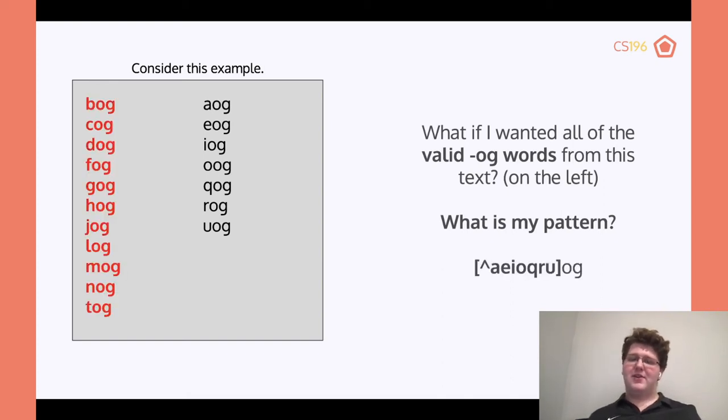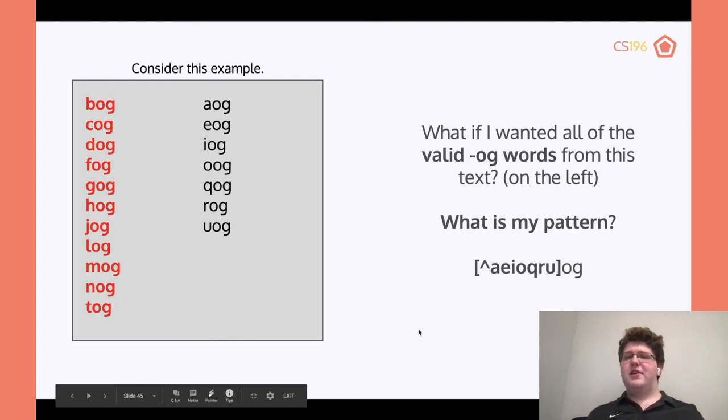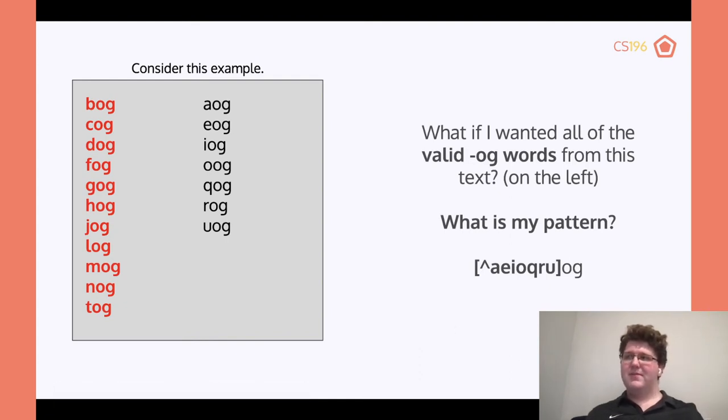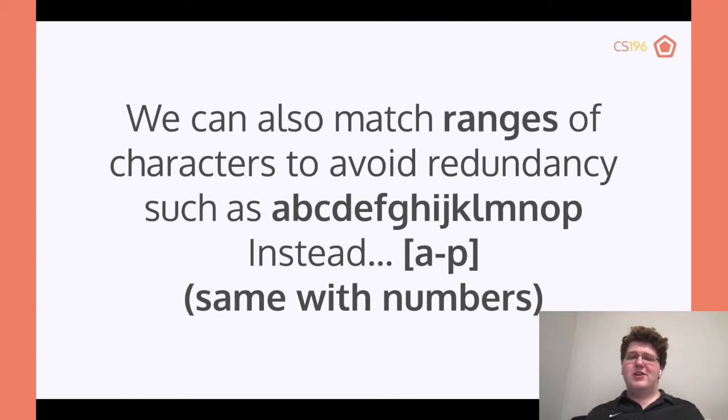That's the pattern. So you can see we have this caret symbol, or this hat symbol as other people like to call it. And what this is going to do is basically take any of those characters, and if it's not one of those, go ahead and do it. So it's basically the inverse. This is super useful in this case because now you can get all of the ones that you're looking for, because the ones that you're not looking for are much shorter than the ones that you're looking for. I know that was a little bit of a confusing sentence, but my point being that it's shorter to write A, E, I, O, Q, R, U than it is to write B, C, D, F, G, H, J, L, M, N, T.